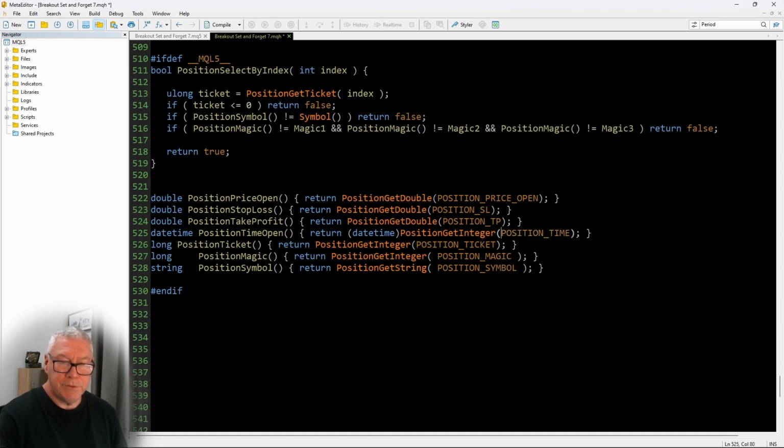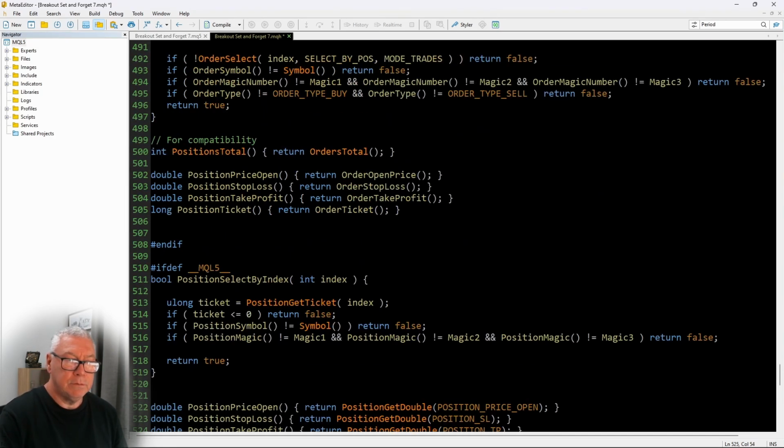And the argument there is just position underscore time. And that's just order open time for Metatrader 4. And the reason I'm writing these wrapper functions that basically just return another function is simply so that I can have compatibility between Metatrader 4 and 5, and inside the rest of the code I just use position time open.